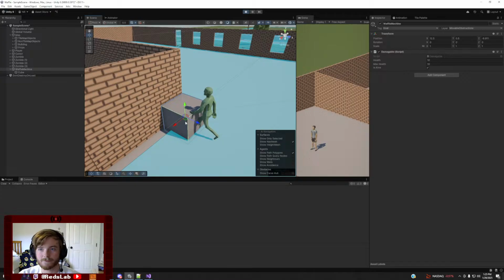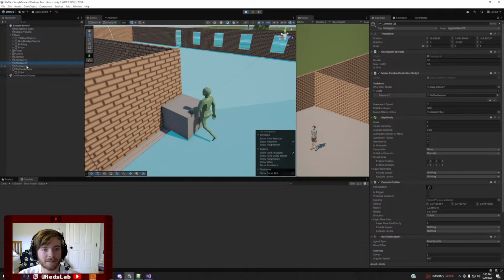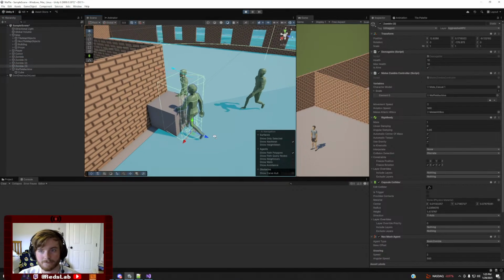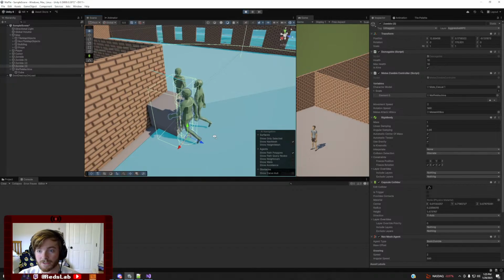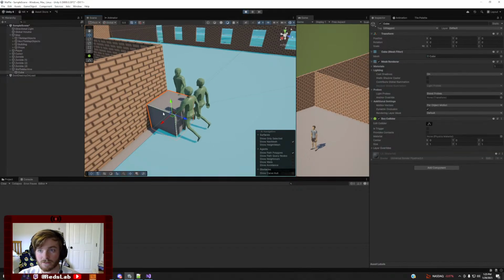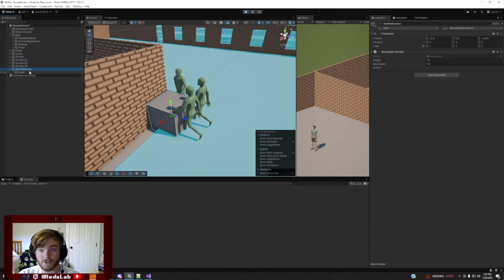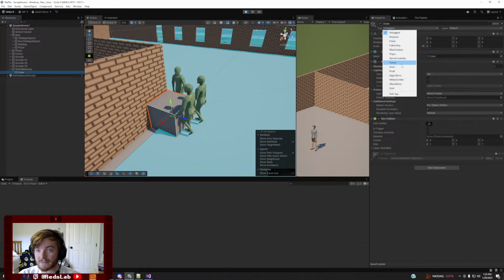Nope. Okay, so why is that the case? So that's him. Trigger. Oh, that'll do it. Okay, so the problem is that this cube has the collider on it.